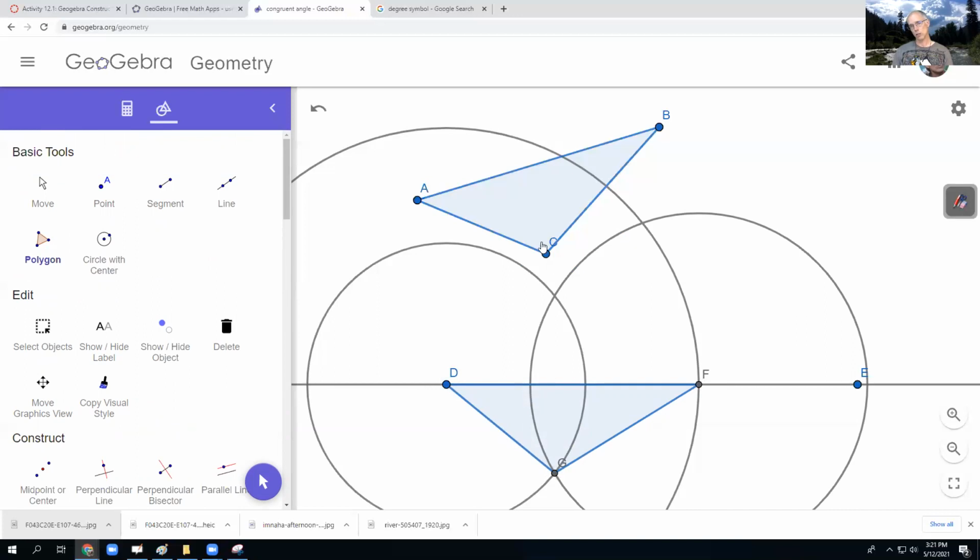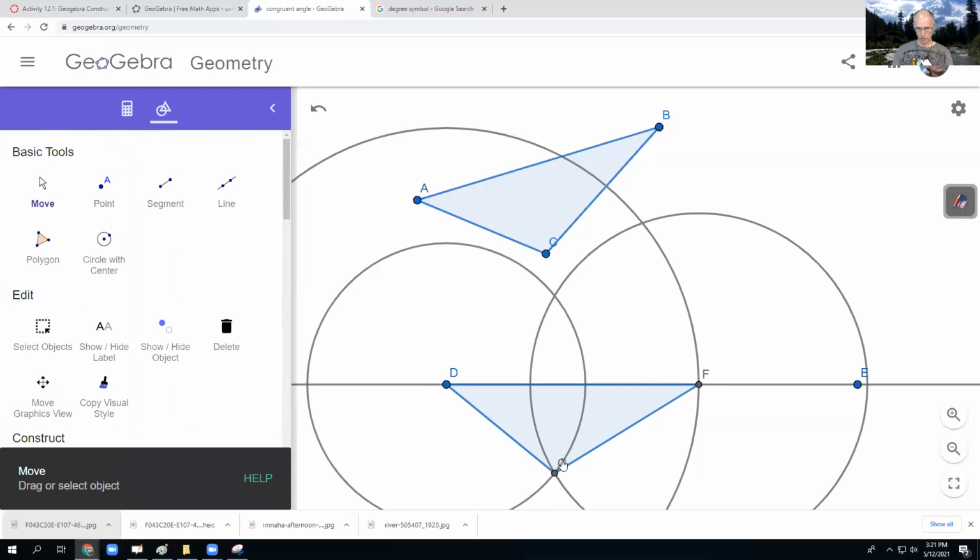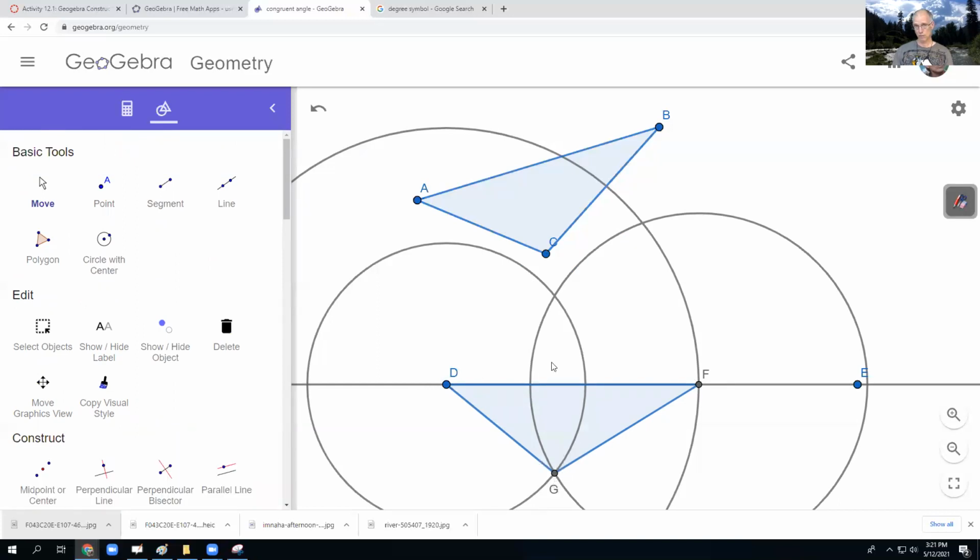And this should be congruent to that triangle because I ensured that AB was congruent to DF, AC is congruent to DG, and BC is congruent to FG. And there's a theorem in the book that says if the sides of the triangle are congruent, then the two triangles are congruent. So that means they'll have all the same angles going around. So this should satisfy my congruent triangles using the side, side, side technique.